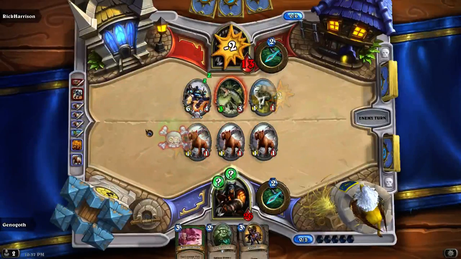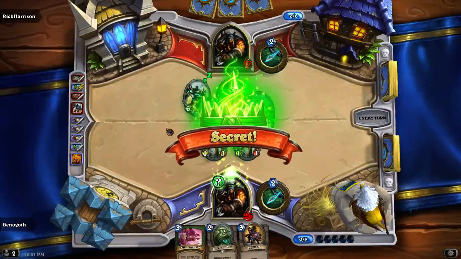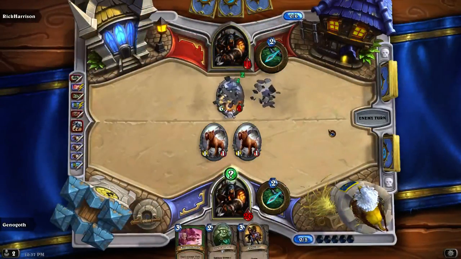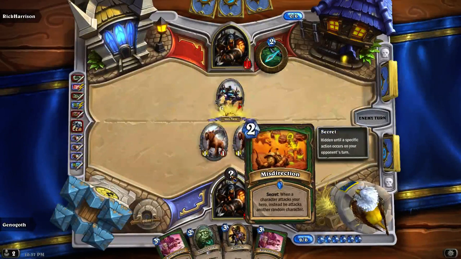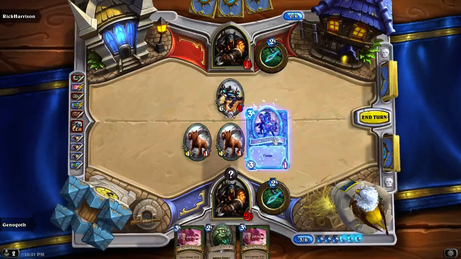Alright. My opponent seems content with just keeping my board clear. There we go. 2 damage to all. Okay, it didn't trigger my other one, so it does them in order. Interesting. Alright, good to know for the future. This is probably going to be bad for my opponent. Ready to ride.